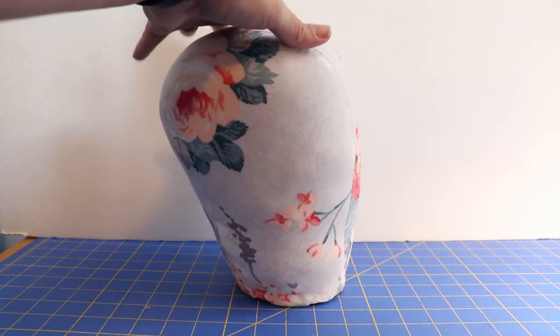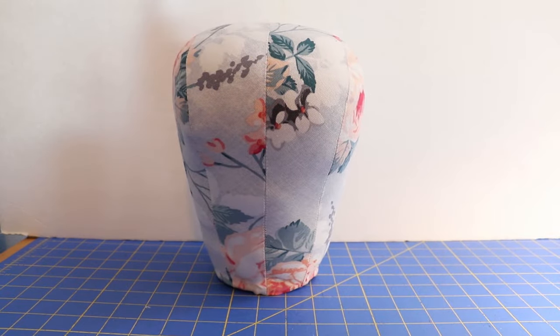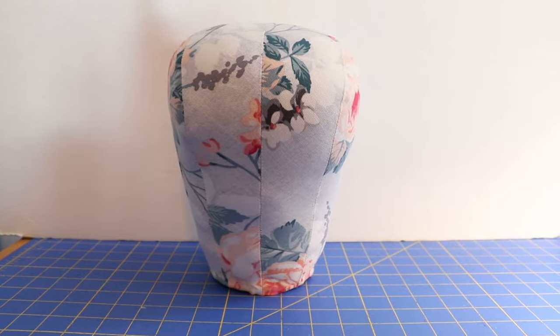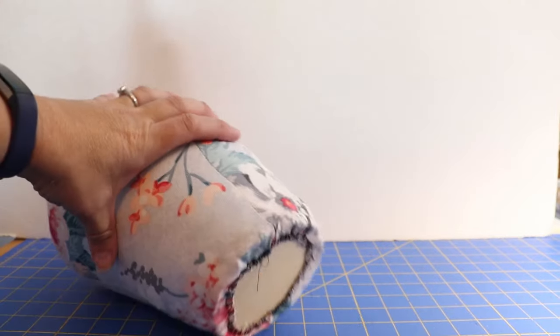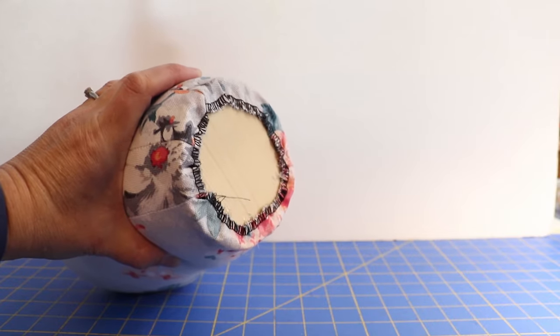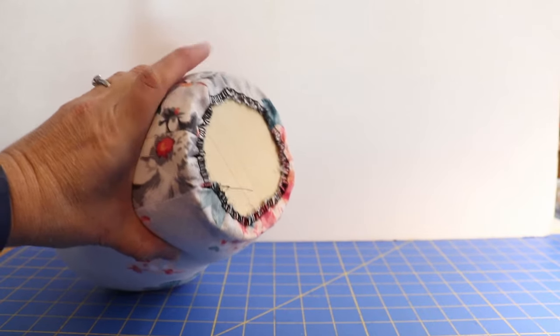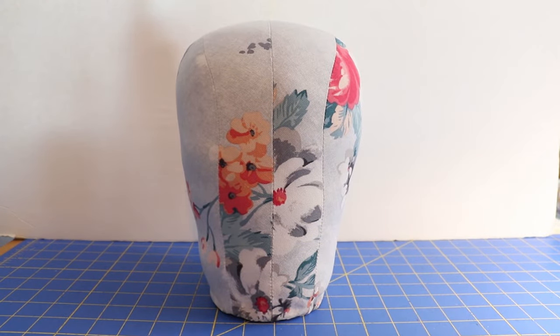So that's the front. This is what it looks like from the side. And this is what it looks like from the back. You will have noticed in the footage that I didn't use a staple gun to attach the fabric to the wood, and that's because Todd's staple gun seems to have gone missing. So what I have done is I have temporarily hot glued it to the piece of wood. I'm going to eventually staple it, and then I'm also going to mount the head onto something a little bit wider base so that it doesn't tip over as easily.